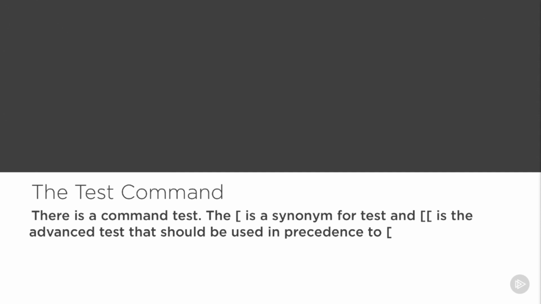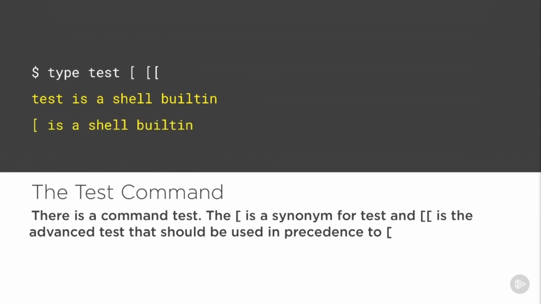So far, we've really concentrated on using our brackets for our test command. But when we take a look at the test command, the single square brackets, and the double square brackets, we're able to see that test is actually a shell built-in. The single bracket is also a shell built-in. It's actually a synonym for the command test. The double square brackets are a shell keyword, but again, it still really is working with shell built-ins. So these all really are very equivalent to the original command test.